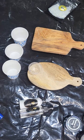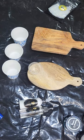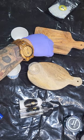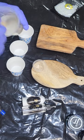I'm going to show you a simple wave technique. I'll start probably in the middle of the board. I'm going to bring it probably out like this, and we'll do some 3D waves and bubbles. Sorry for kicking that.